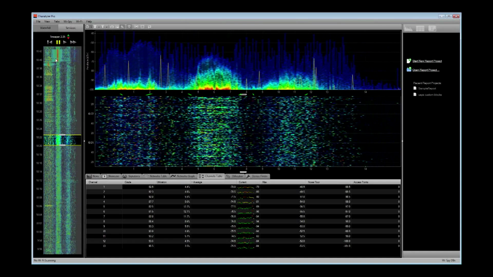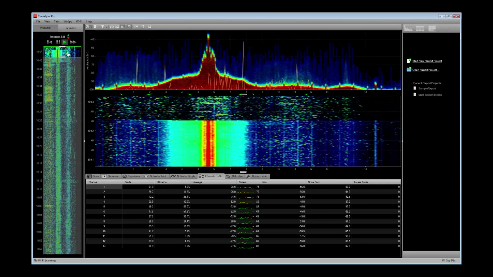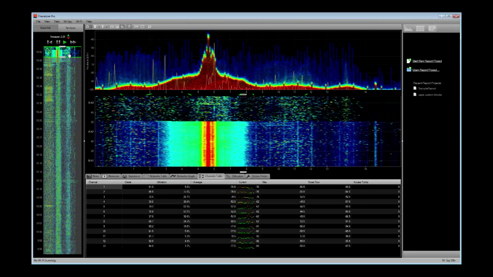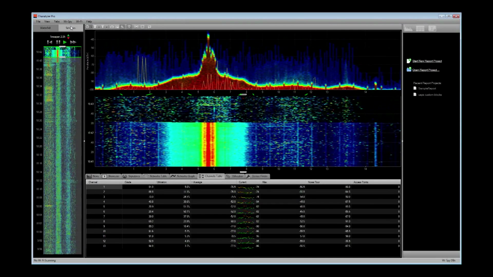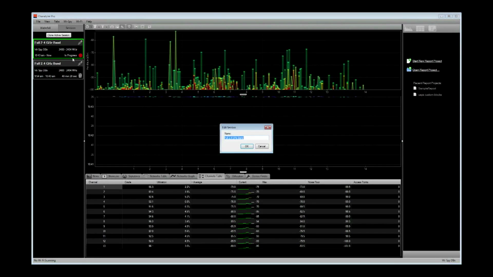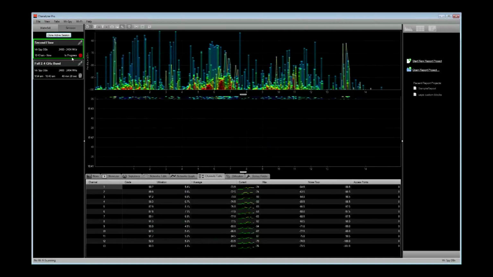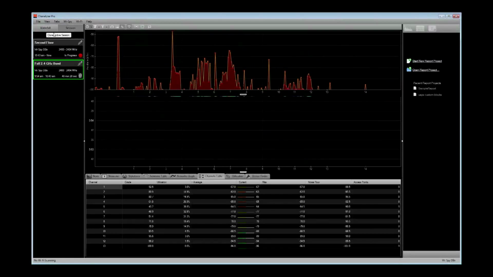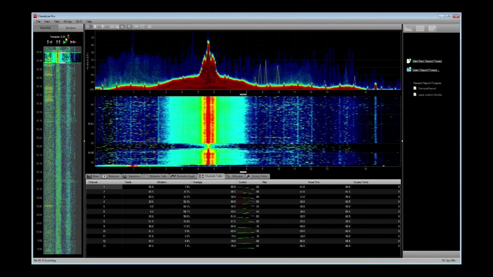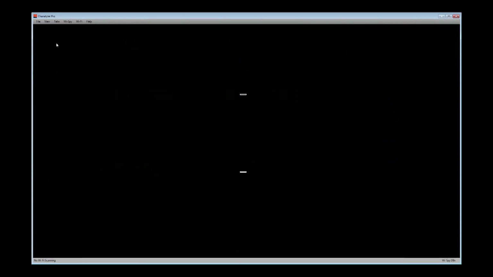It's also easy for me to find the instances of interference. I know immediately when something was transmitting, and I can jump to it very, very quickly. And I can say, oh, wow, look at that. That is bad. I can also say, well, you know, I'm walking onto the second floor, and I can create some notes for myself. Okay, I can go between the two while I'm still recording in a certain area.